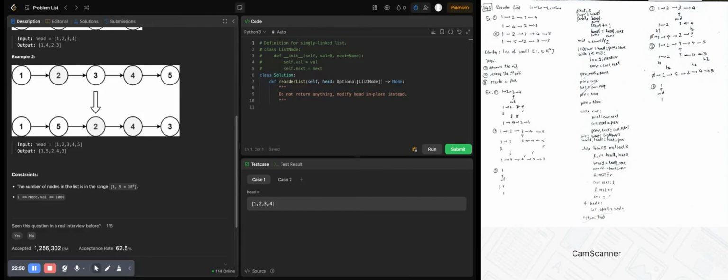Let's see how we're gonna do this. So now I have the next value. Point it back.